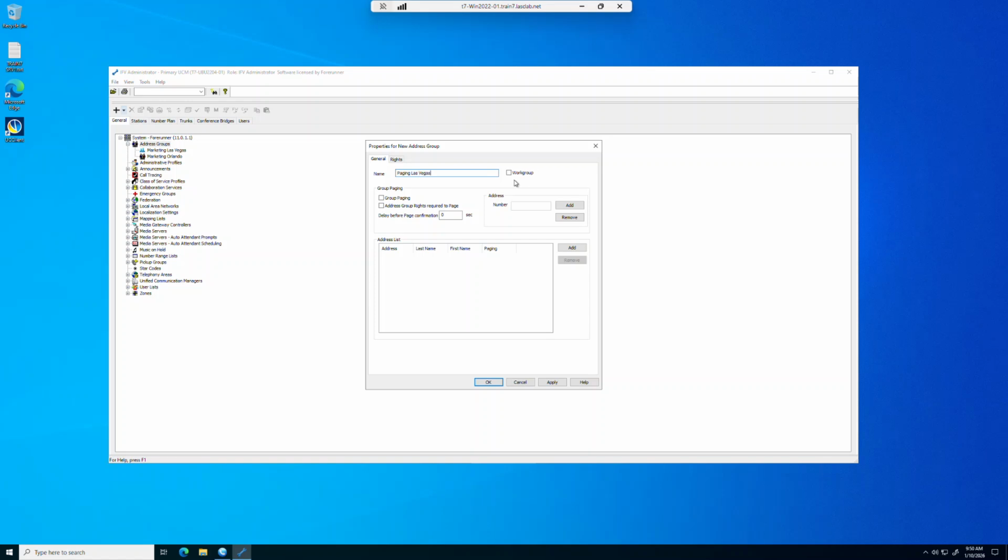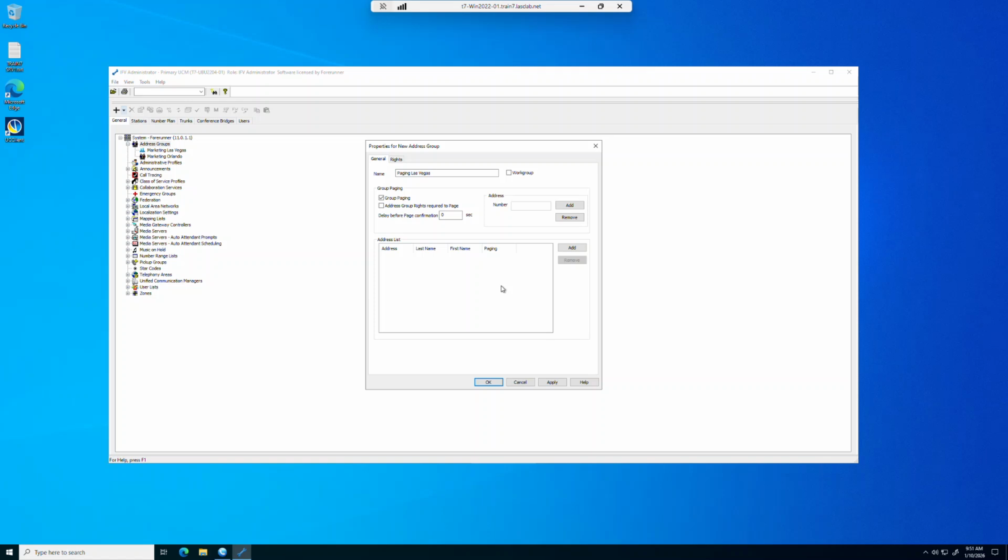And in order to make this group a paging group, I have to flag this group paging checkbox. And I'm asked to allow the first 128 eligible addresses to be able to be paged. And I say yes.